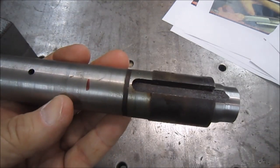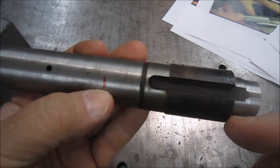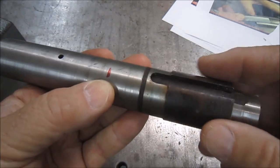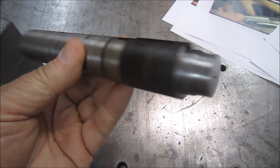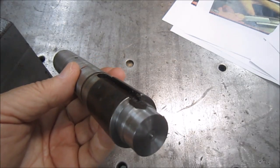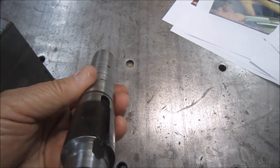So I dug in the scrap pile, found a piece of shaft, and from this edge right here to the red line, I can get a 3-inch bar out of that. Going to shoot it down to 800 thousandths. It's quite larger than 800 right now. It's about 1.25 inches maybe. So knock that down in the lathe.